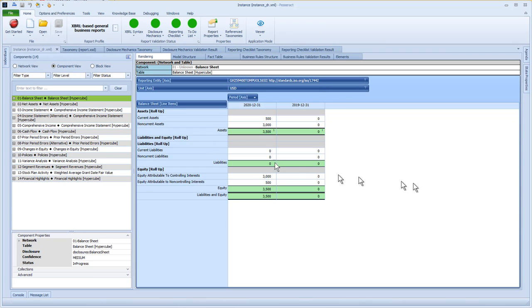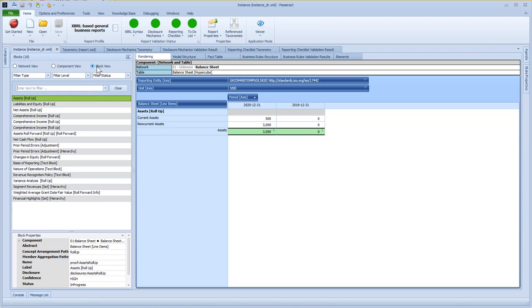So in this video, I'm going to talk about disclosure mechanics. Okay, so I've talked about disclosures in other videos. In another video, I've talked about the notion of a block. It's best to watch both of those videos before you watch this video. So a block is an informational artifact of a report.